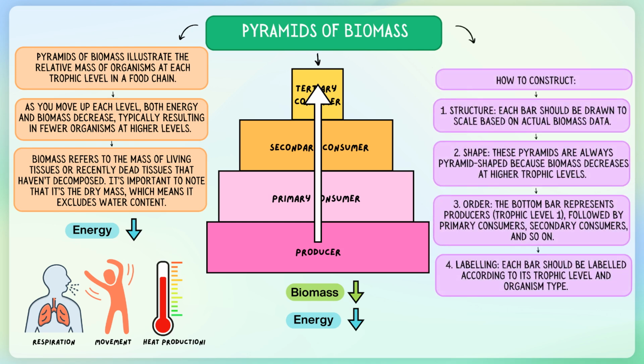You were shown step-by-step methods for constructing these pyramids from data. The width of each bar in the pyramid should be relative to the width of the bar below, depending on how much biomass has been transferred to that level. With this foundation, you should now be equipped to construct accurate pyramids of biomass and appreciate their significance in the study of ecology and energy flow in ecosystems.